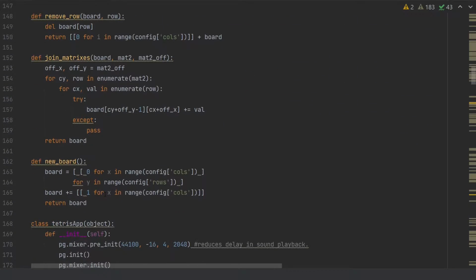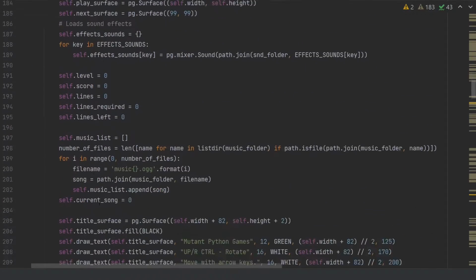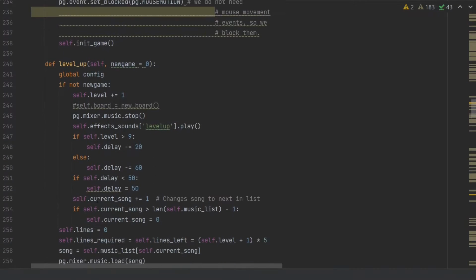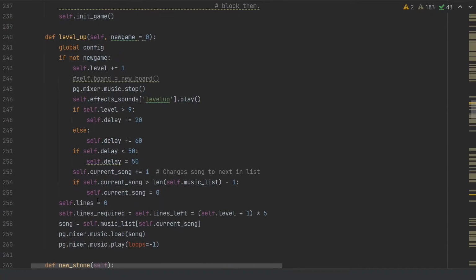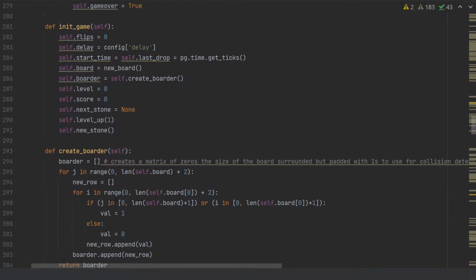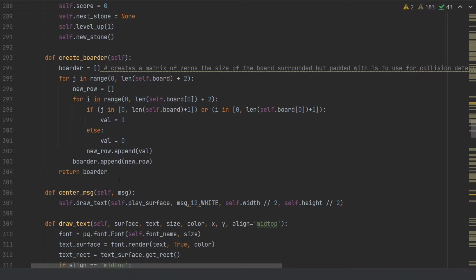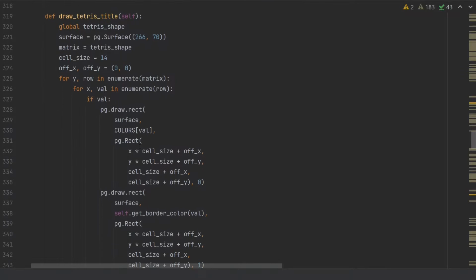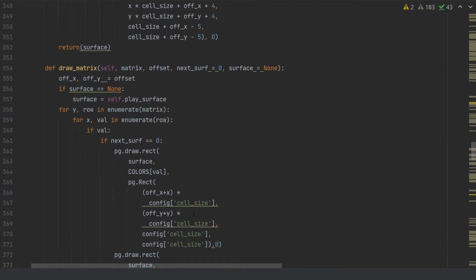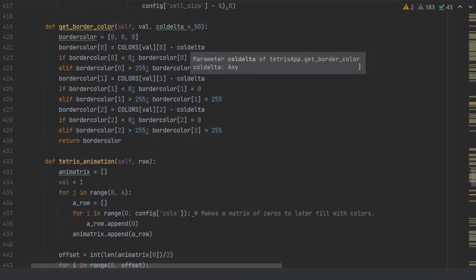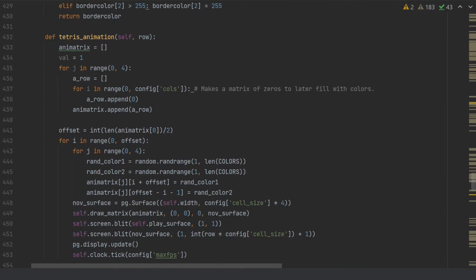I updated the collisions and created a border around the edge so the zero cells of the matrices don't get messed up. I added leveling so you can level up now. There's the border around the edge for collisions so you can't go off the screen. I made it so it draws a fantasy title. Updated the graphics a bit. Made it so it runs on Python 3. The other one didn't seem to run properly because it had some old functions in there.